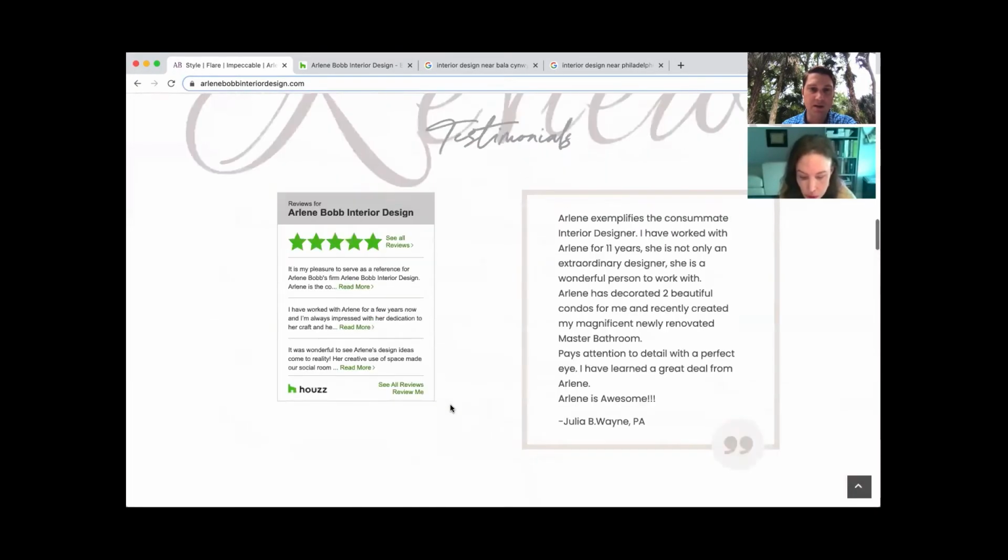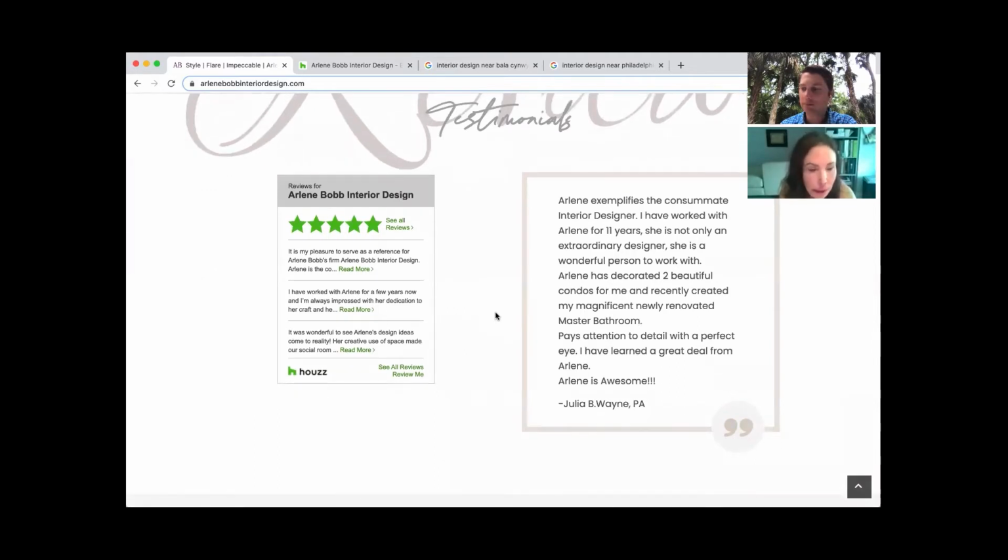It's awesome that you have this kind of plug-in with Houzz. Right, and they're all taken from actual reviews, every single one of them, from their own Houzz and their own Google. I just had them taken from Houzz and we put that in, which was good. And then there's also more, so you can click on that and see the rest of them. So that's one way to see my reviews, along with testimonials.